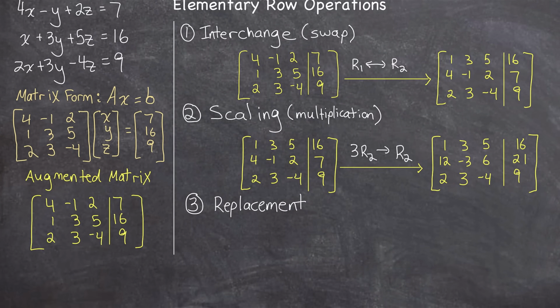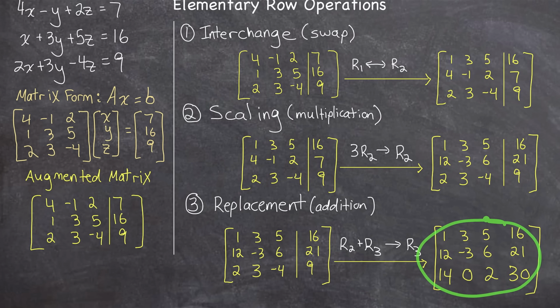Looking back, even though we started with this matrix here, we performed 1, 2, 3 different elementary row operations on that matrix and ended up here. This new matrix we've created has the exact same solution set as the original matrix. And in the next section, I'm going to show you how we can choose which of these operations to do so that we end up with a matrix that shows us the solution to the system of equations that we're working with.